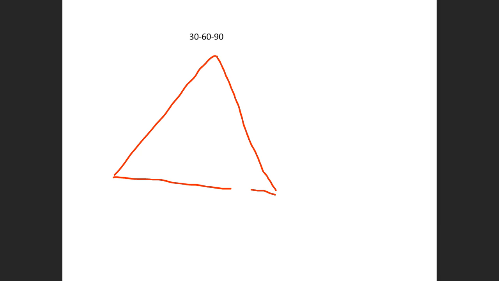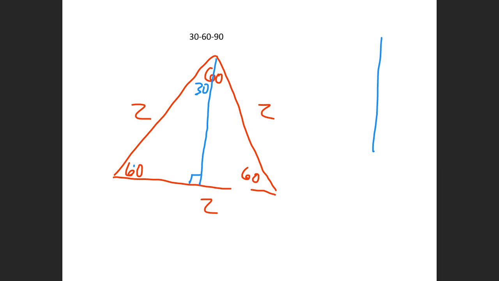Now, if you deal with a 30, 60, 90-degree triangle, now a 30, 60, 90-degree triangle deals with an equilateral triangle. If you remember back to geometry, an equilateral triangle, all angles are 60, all sides are the same. Okay, so let's just say that this side is 2, this side's 2, and this side is 2. Now, if I break this in half, if I just draw a line straight down here, well, if I broke 60 degrees in half, that gives me 30, 60, 90. That's a special triangle.